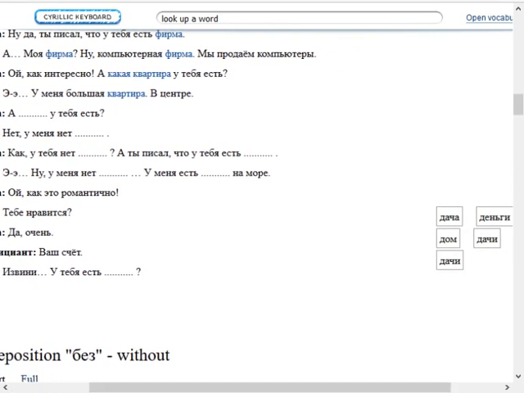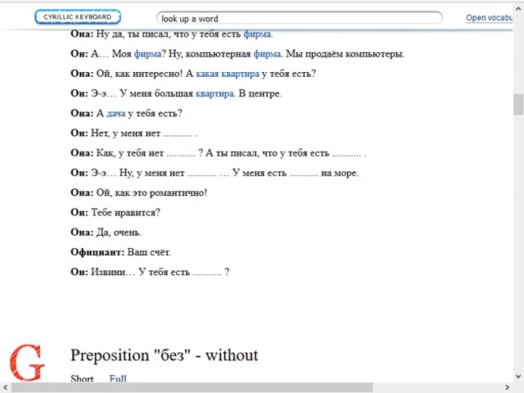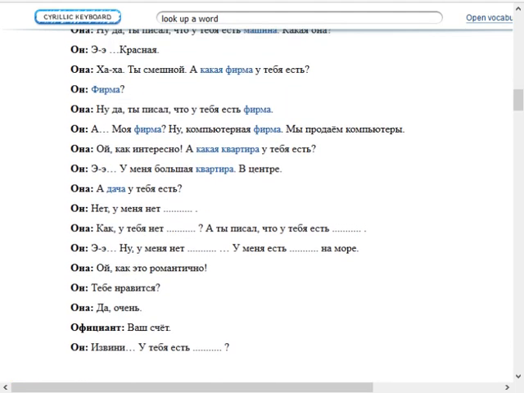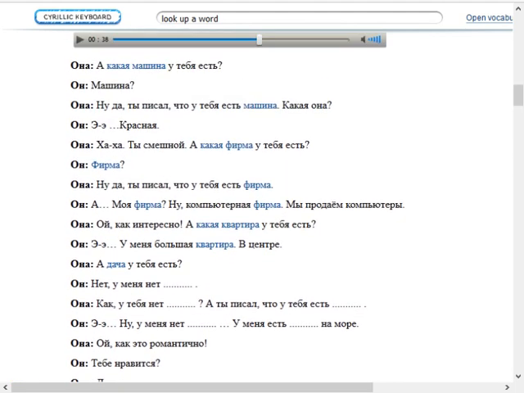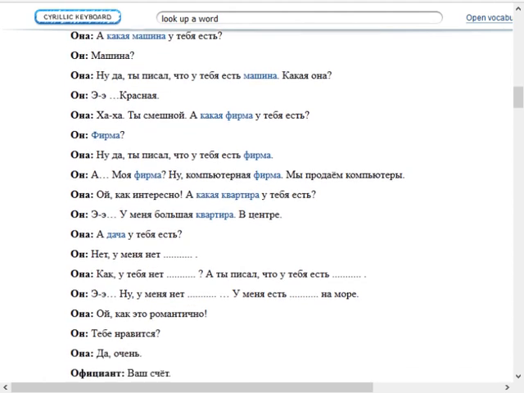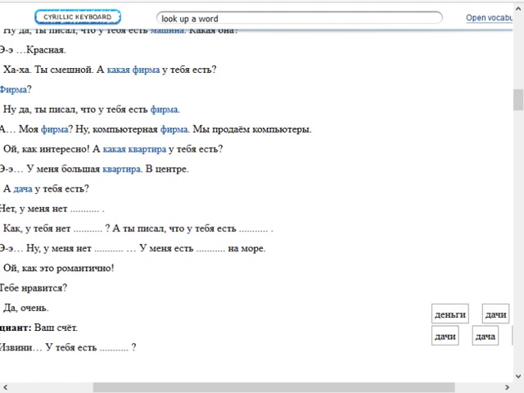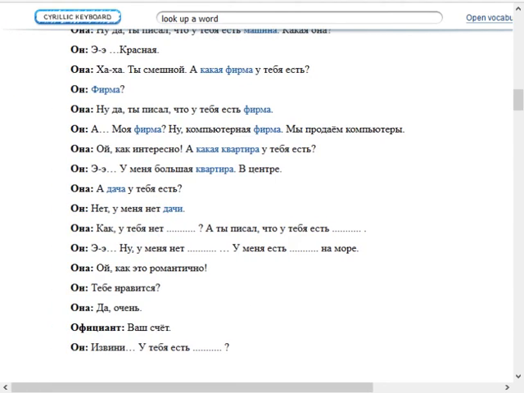Aha. I've talked before about the concept of the dacha, which is these Russian summer homes that most middle class and above Russian people are expected to have. These summer homes where they go and take their vacation out in the countryside. Нет, у меня нет дачи. That might be a strike against him there. He doesn't have a dacha.